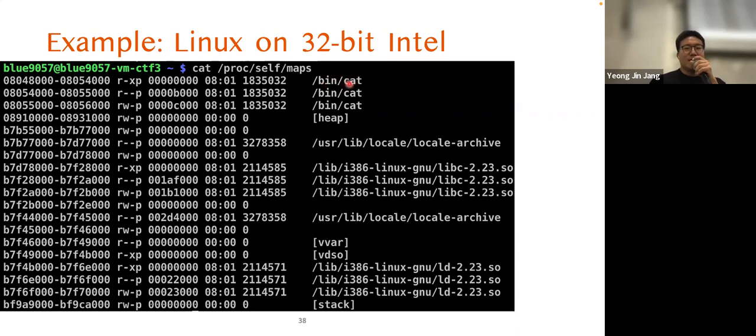You can see that this program is loaded at these addresses. And the libraries that support this binary program are loaded at some different addresses. And the stack is here. You can also see the readable, writable, and executable flags. Also P here means that the PTE is present. This only shows the valid memory mappings, so all the memory regions are with P. If there's a 0 P flag, it is not even shown here because that's an invalid mapping.